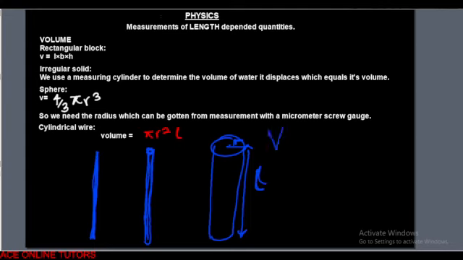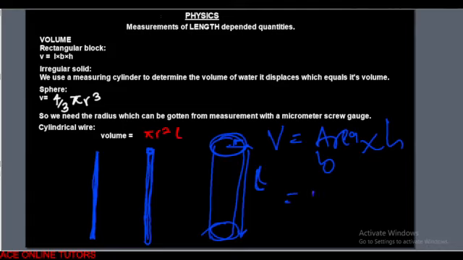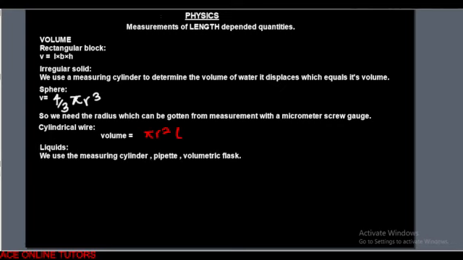This is also a prism, and we said the volume of a prism is just the area of the base multiplied by the height. What you have on top is the same thing that you have below, which is a circle. So what's the area of a circle? That's pi r squared, multiplied by the height, which is now the length. So that's how you got this formula, pi r squared L. That's how you get the volume of any wire that you are given, once it is a cylindrical wire.